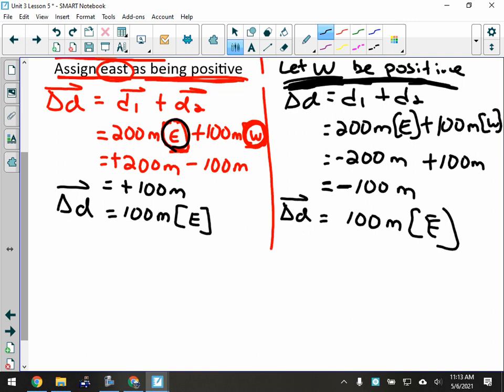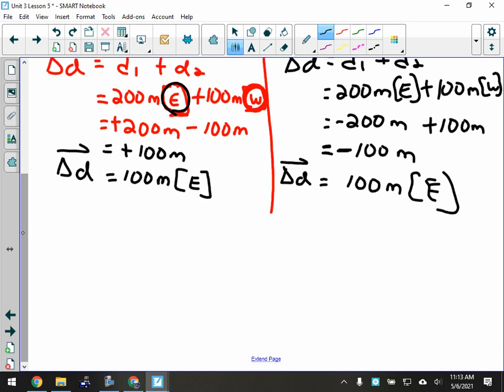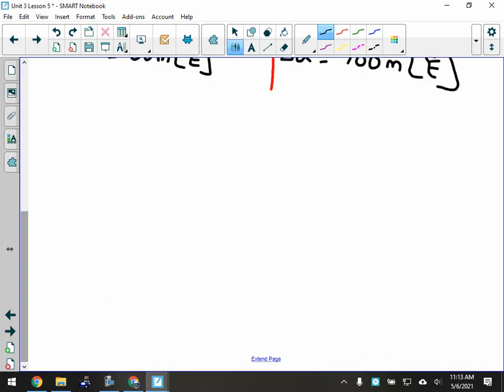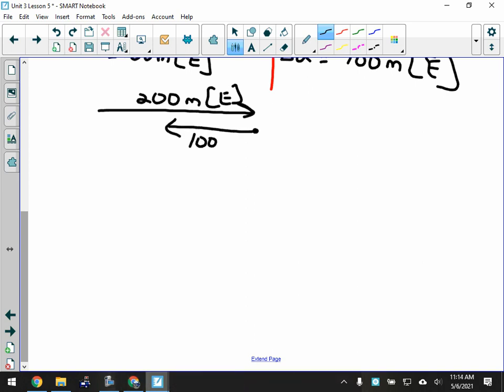Now you might say, well, do I have to show all this work? And the answer is, you should be familiar with positives and negatives because this will apply to later lessons. Some of you are going to be like, well, 200 meters west, what does that look like? If I get the old north, east, west, south here, this way's east, so I'm going to draw a little vector here. We can also look at it as a picture. I'm going to go 200 meters east, of course. If I turn around and I come back 100 meters in the west direction, again, 300 meters distance.